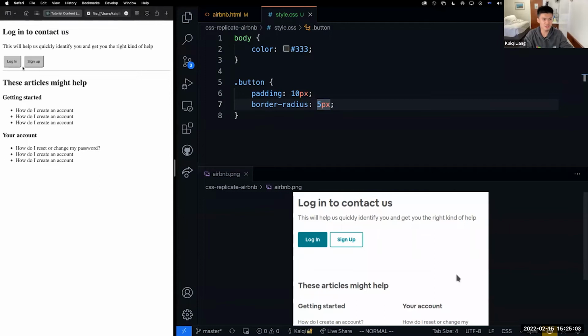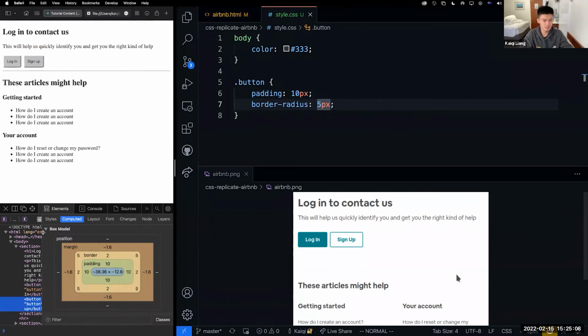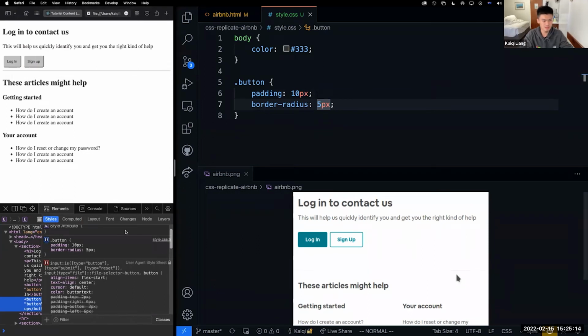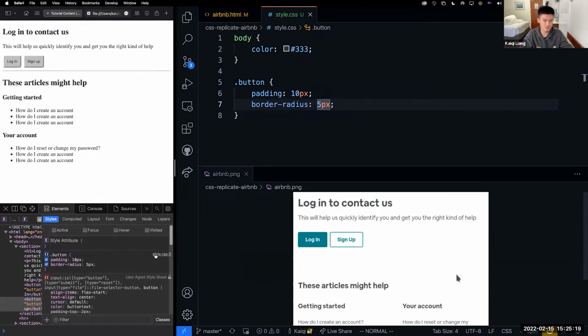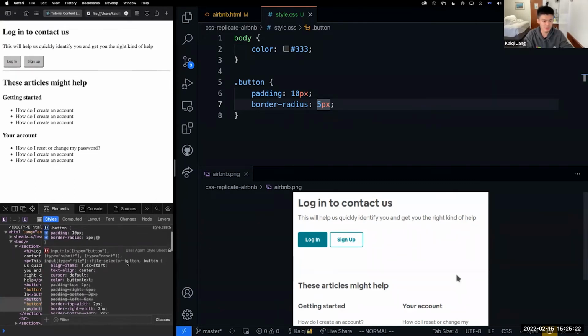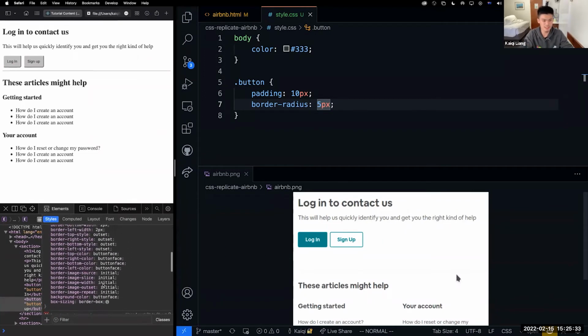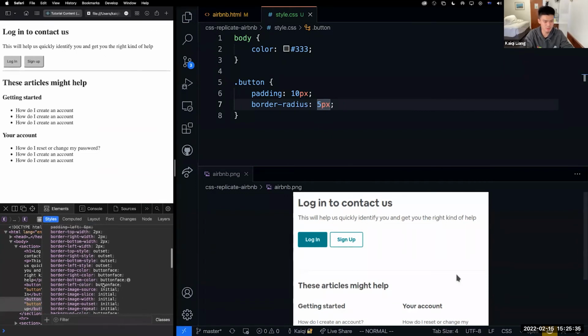But now there's some weird shadowing going on, so we can inspect the element and see what the heck is going on there. Let's go to style. All right, there. So the button, this is our CSS. Dot button is our class name. It tells you the line number of your CSS. But you can see all this stuff, this is the default given to a button. So any button will have all those default CSS properties attached to it by the browser. So you can see border. Let me try to find something.